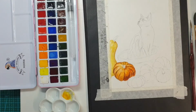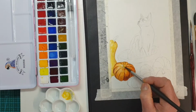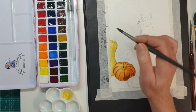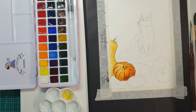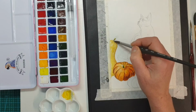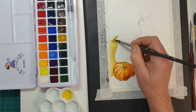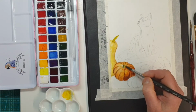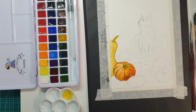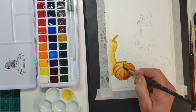Okay. Possibly I should just put a touch of green. With yellow ochre. And that's the stalk too.